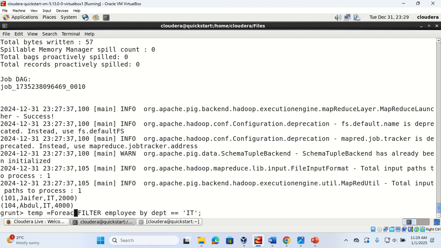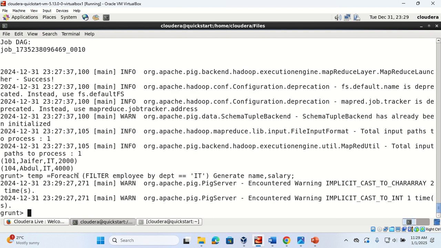Okay, for the result of this one, I am going to write for each generate. Now what are the columns you want to generate? You want to generate name, comma, salary.